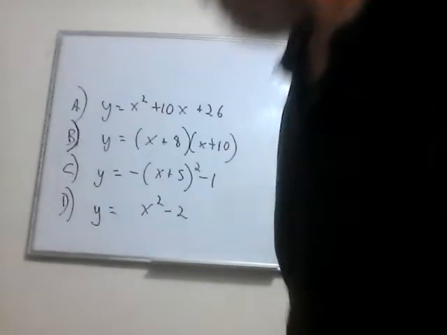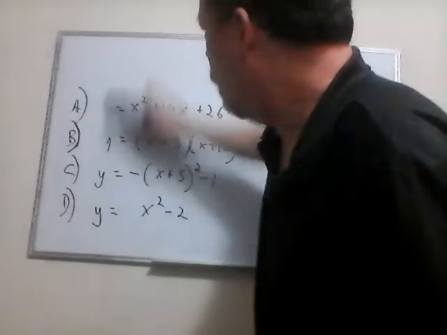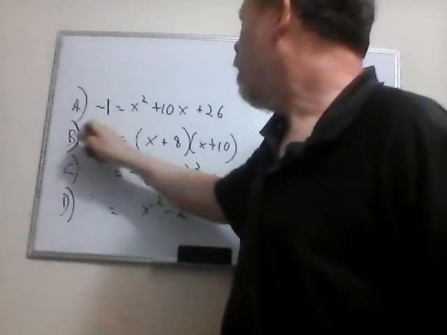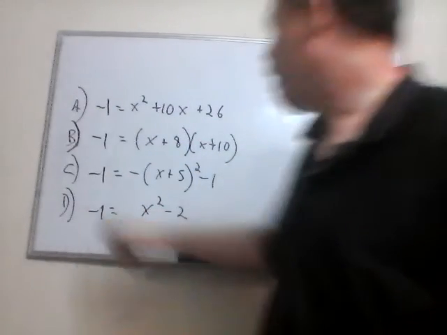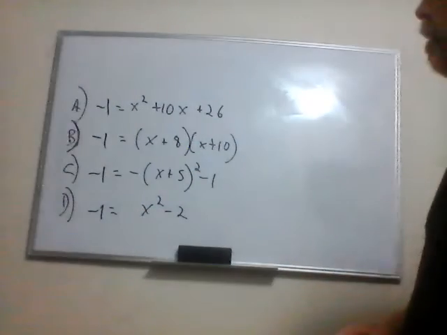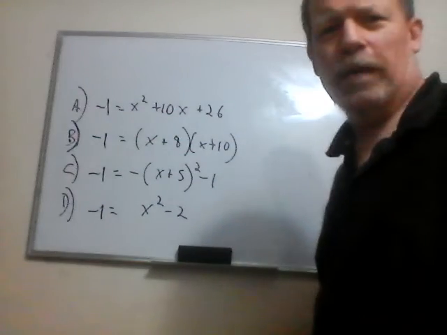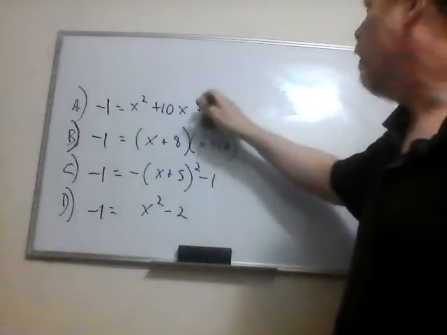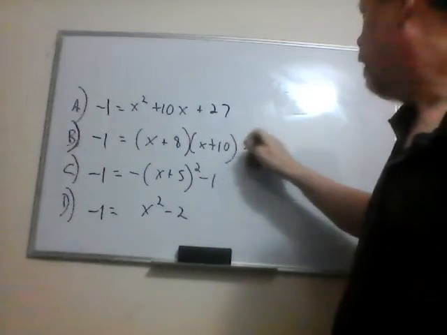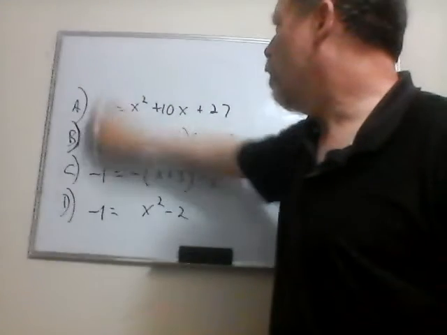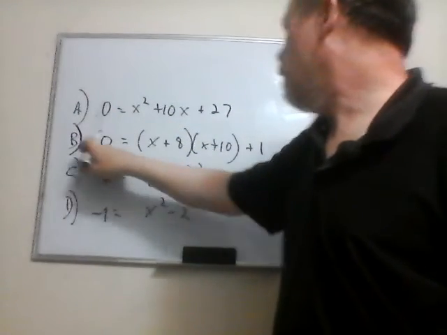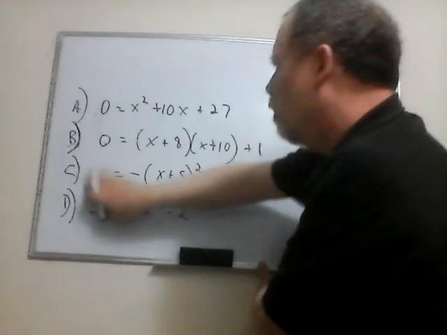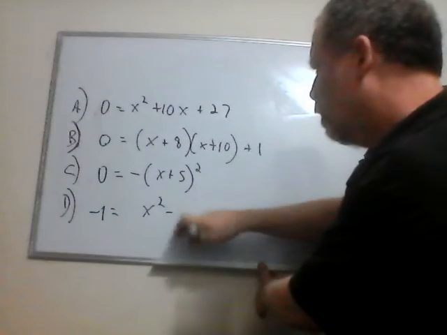Well, first thing is y. If you put in a -1 right here for all of them, you are then just looking for the one that does not work. How would it not work? Well, since these are quadratics, you could potentially solve for x if you get a 0 over there. That means you just have to add 1 to each side. Sorry, those should both be zeros. This one becomes 0. And this one becomes -1.